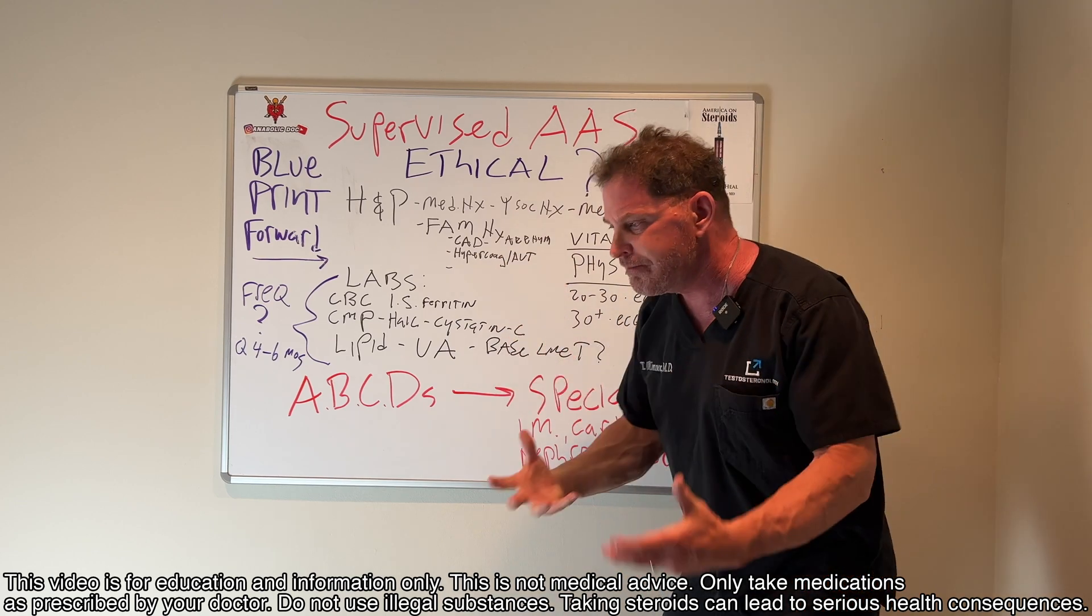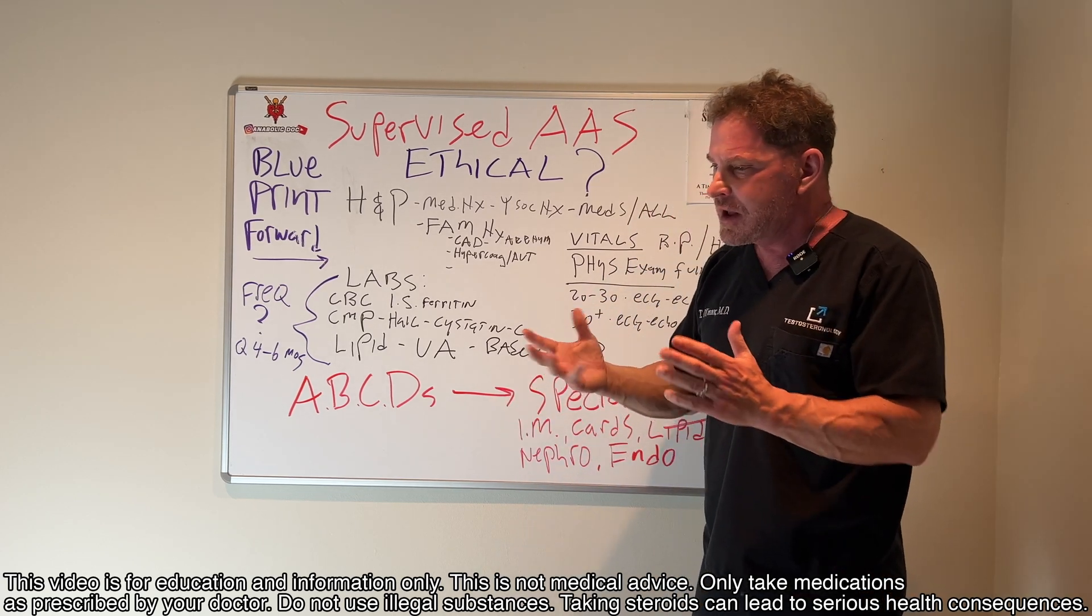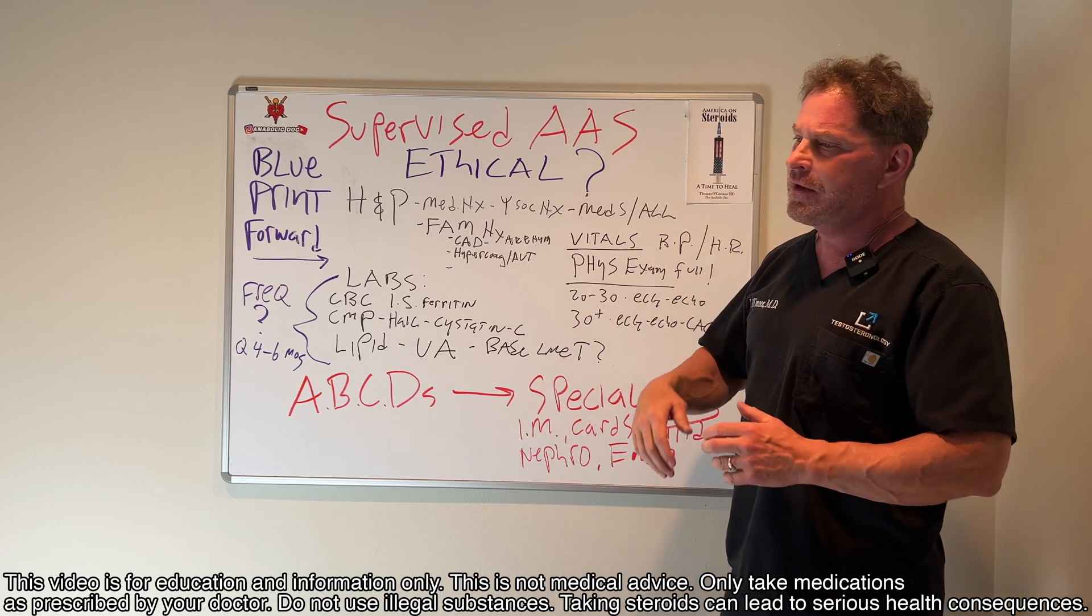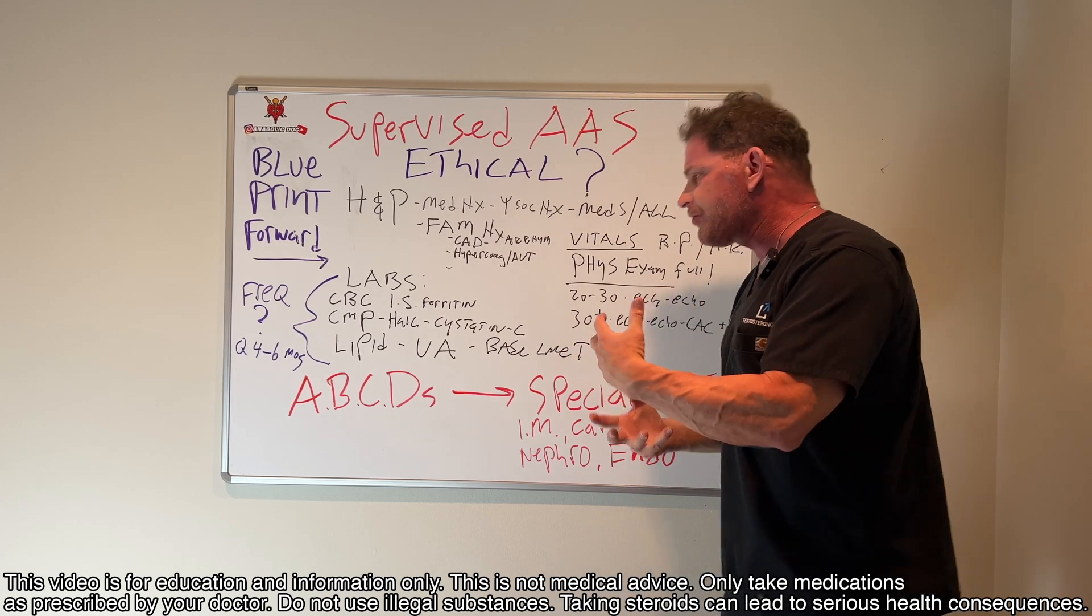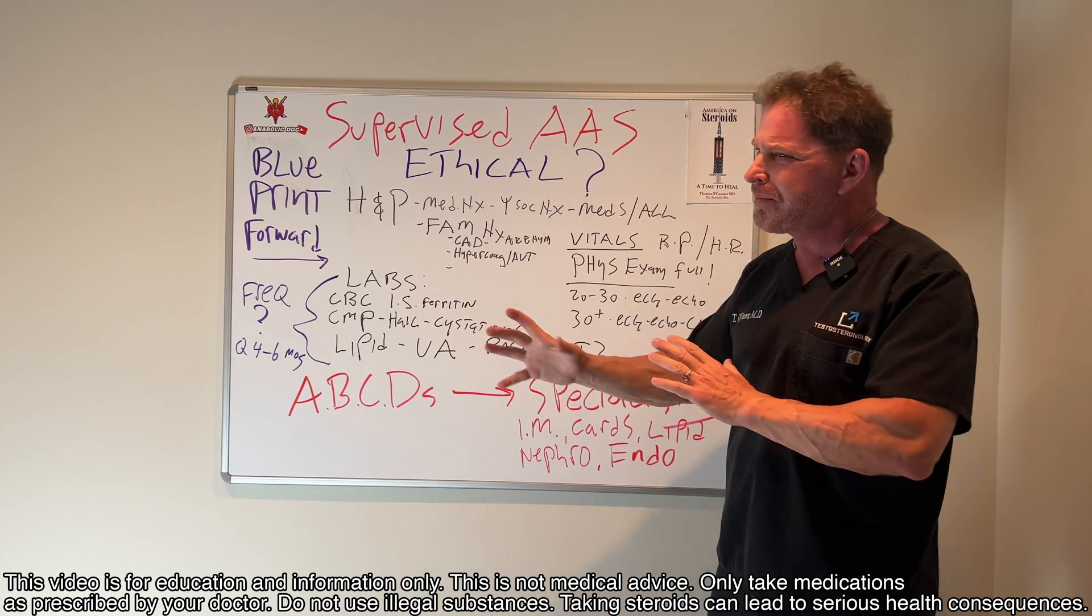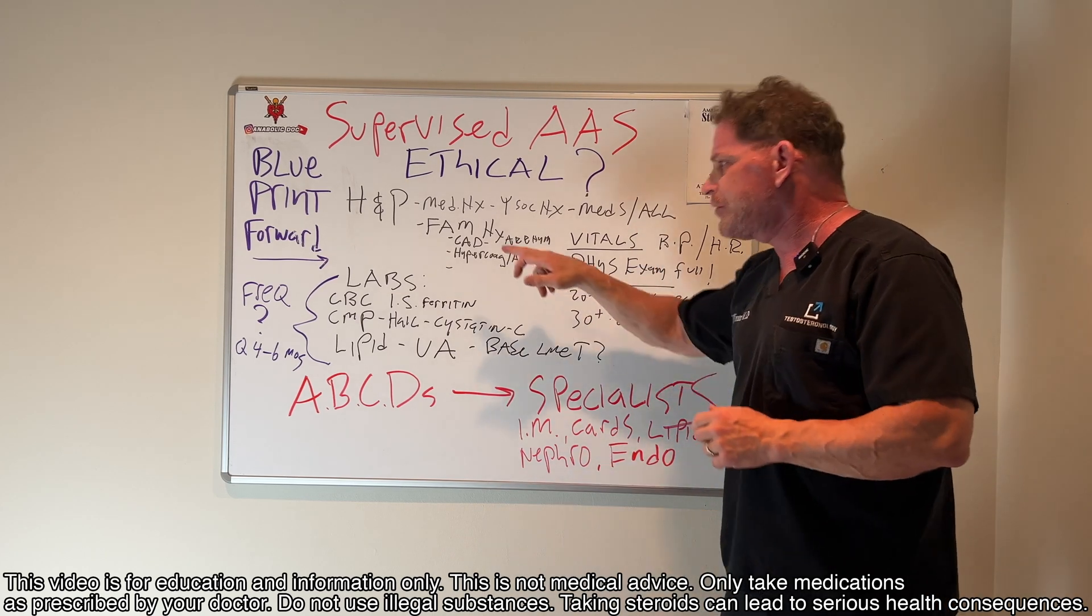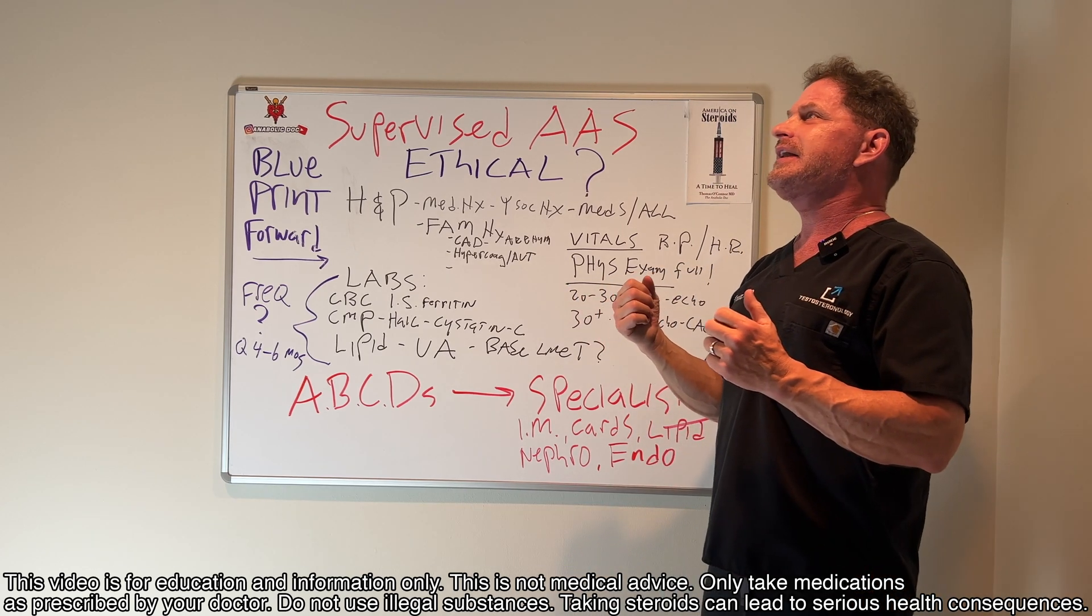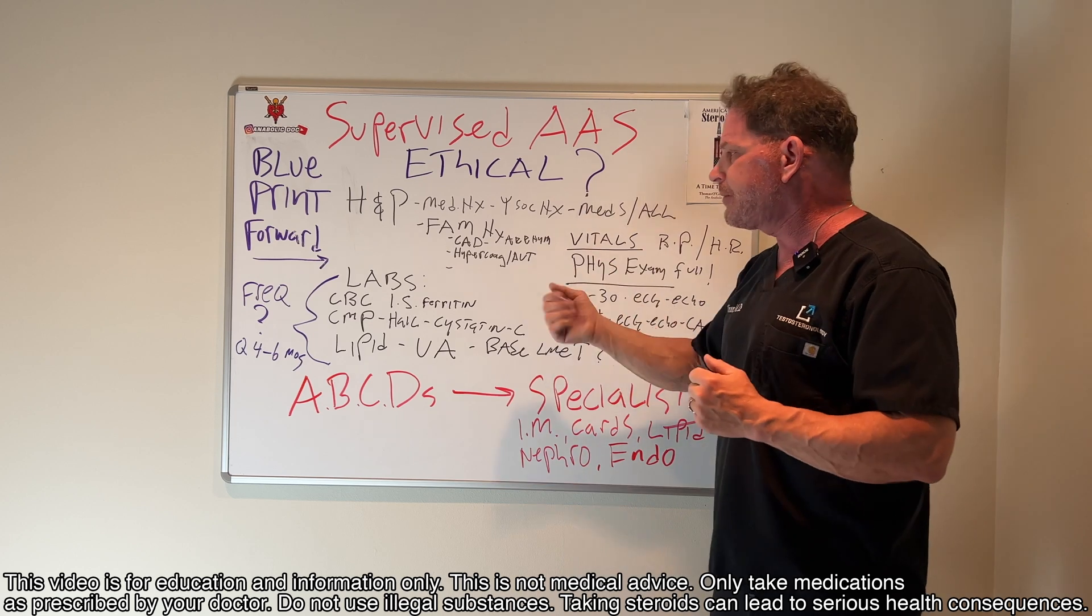Family history. Do you have a history of coronary artery disease? This is the main thing why people die. It's hypercoagulable states. If it's on the arterial side, it's a heart attack. If it's on the venous side, it's a DVT or pulmonary embolism. Of course, there's arrhythmias. There's the drugs we know that's used for cutting and electrolyte imbalances, the kidney, the electrolytes, and the death.